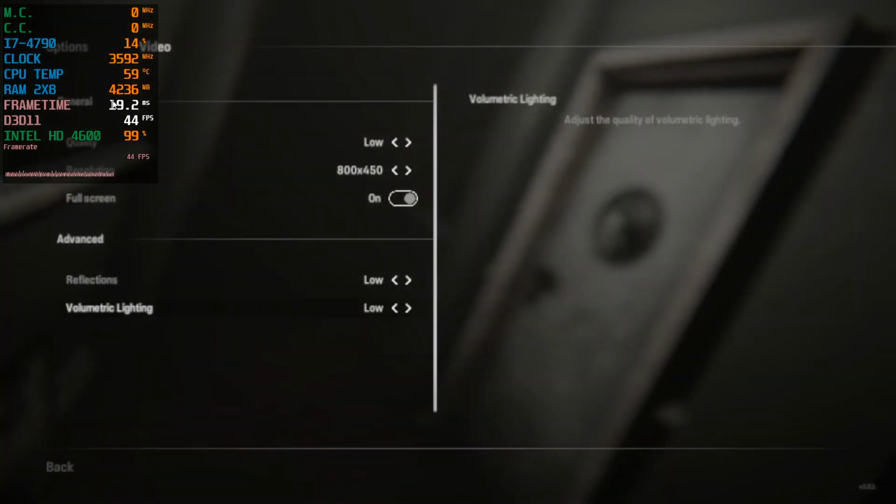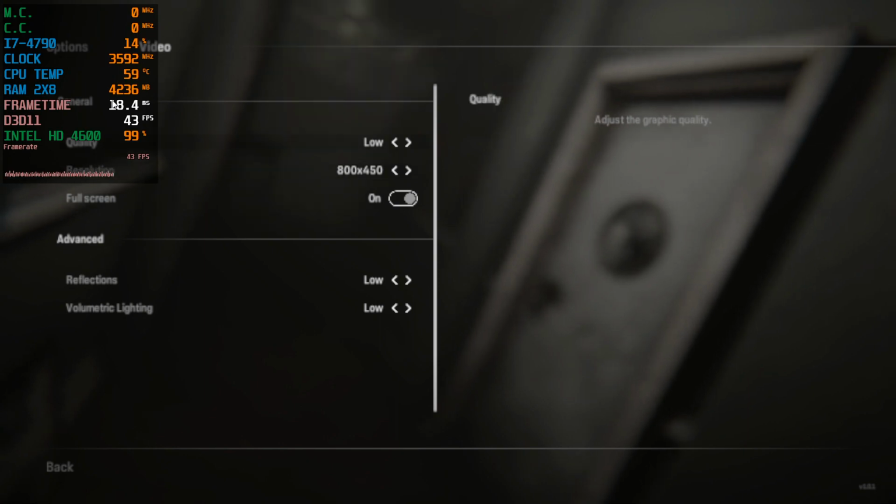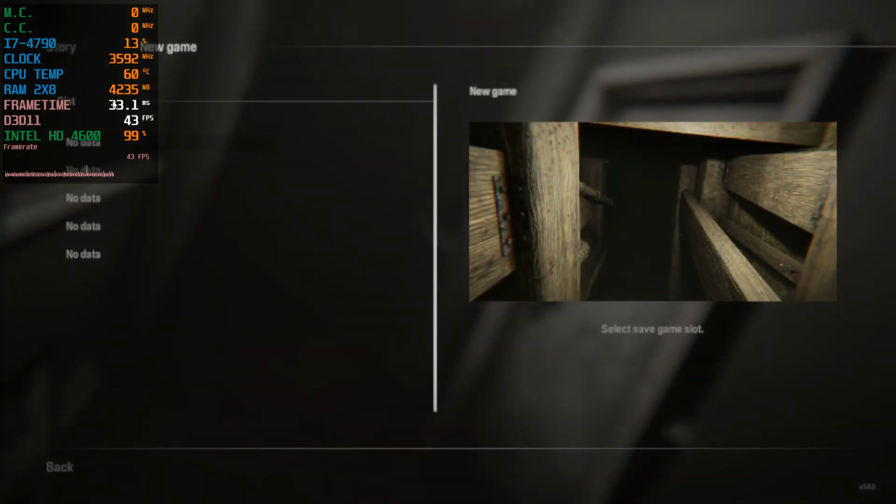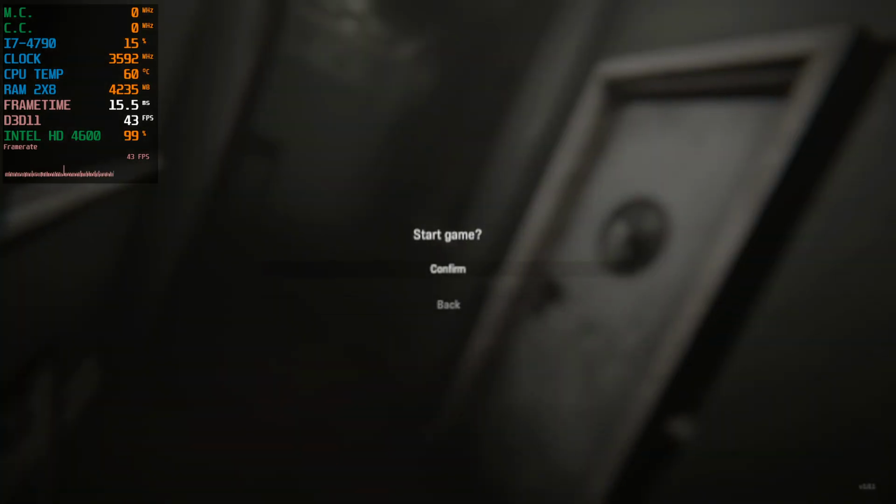I am your host Javon, and today we're out for a brand new benchmark. Today we're testing out MADiSON for the PC. As you can see, today we're running at 800x450 on the lowest preset. I just wanted to get that out of the way before I started the game, because I don't know how long the loading screen will be, but I wanted to do the loading screen.